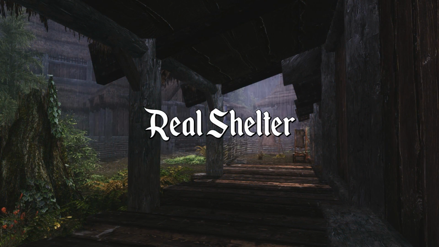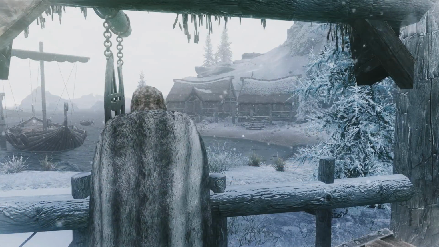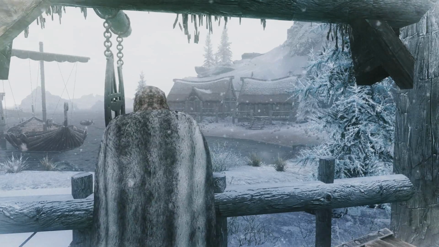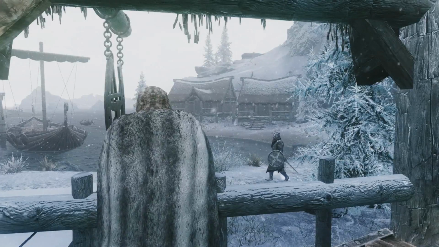Real Shelter fixes a simple problem with the vanilla game. With Real Shelter, instead of snow and rain phasing through the overhangs of buildings, you will actually be able to find shelter under roofs that are outside. Not only does this improve the visual realism of the game, but it also makes using Frostfall much more dynamic, giving you more options to deal with your exposure.